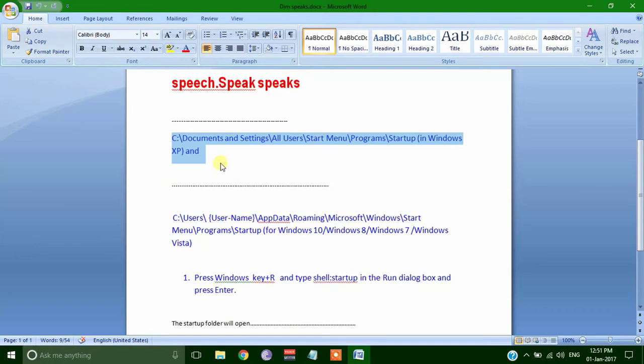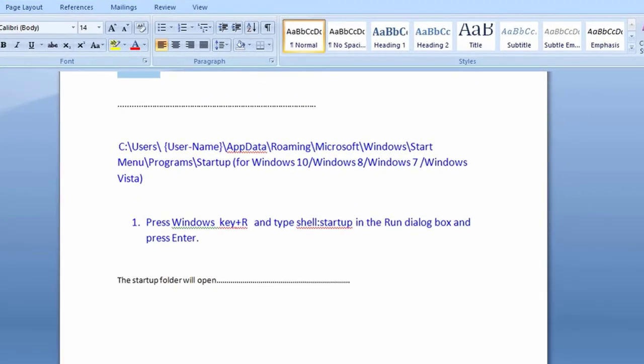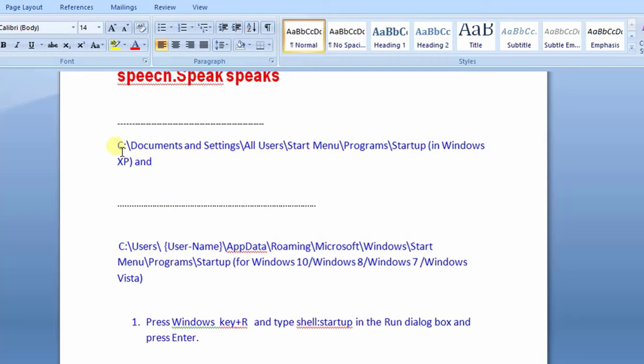If your system is XP, then open this link in your C drive, and if your system is Windows 10, 8 and 7 or Windows Vista, then open this link in your C drive. These links are given in my description box.